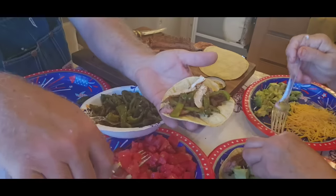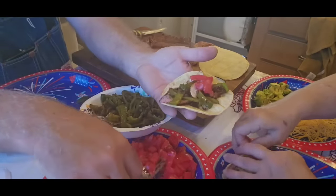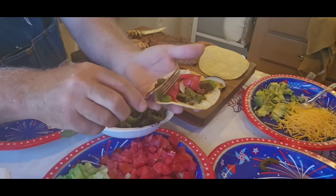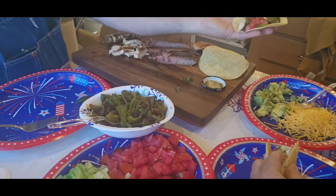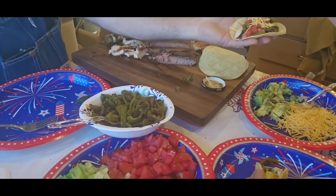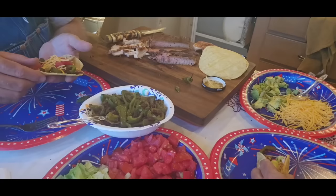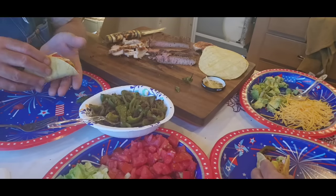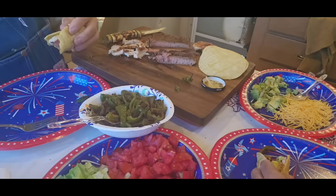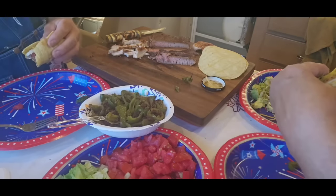And sweat's just pouring down my back. I need a bigger shell. I know. But you know what? You just gather it up like this. Put me a little bit of cheese on that, please. And don't talk with your mouth full. So good. The jalapeno is not hot. Tastes really good. Do you not remember which ones you planted? This salsa verde is hotter than that jalapeno, probably. Man, that's got a good taste to it.